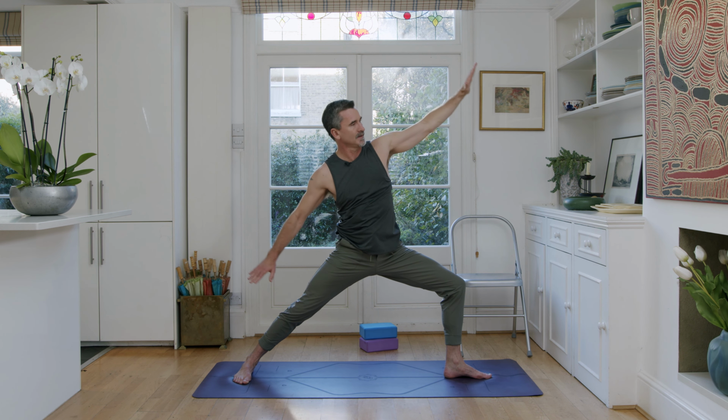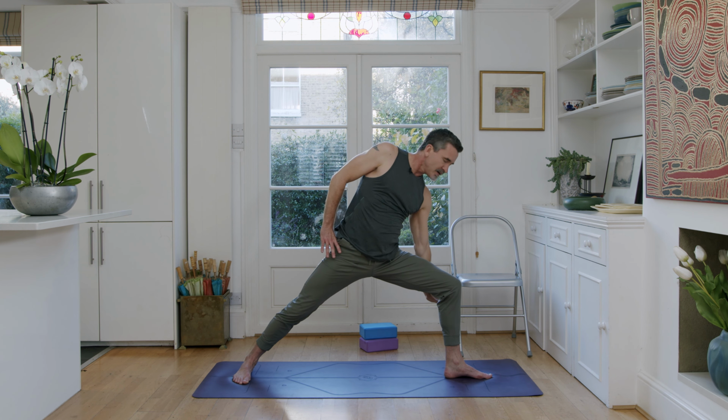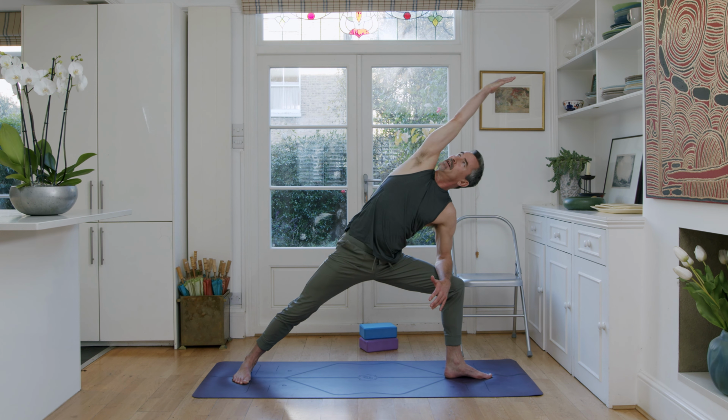So back to center, back to warrior two, and either grab the chair to do this, so you have support behind you, or bring forearm to your thigh and bring that right arm up overhead, really stretching up through the fingertips, rotating that palm back. Make sure your shoulders aren't coming up towards your ear. The palm rotation really helps to prevent that.